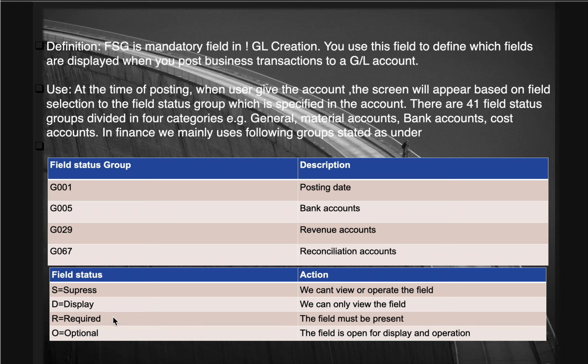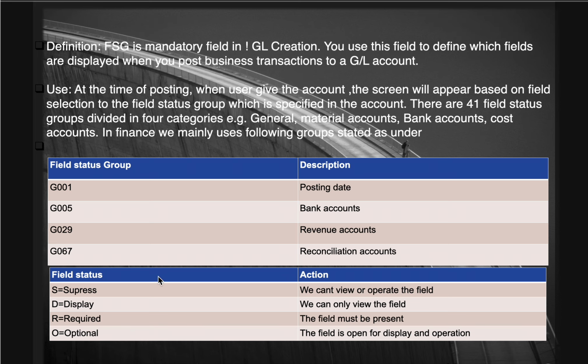Required mode means you have to compulsorily enter the data. If you don't enter the data, it won't save your postings, it won't save your transaction. Optional means either you enter something or you don't, and you can save the postings.